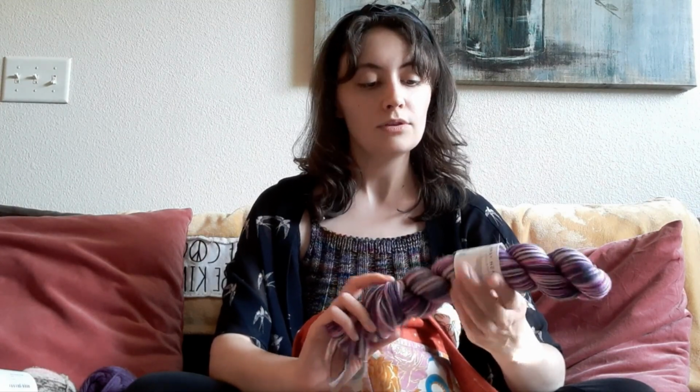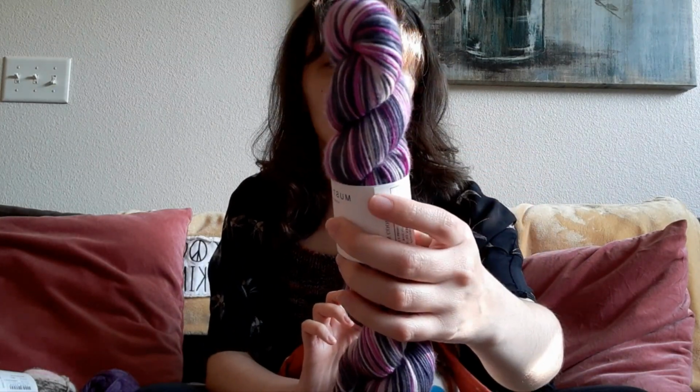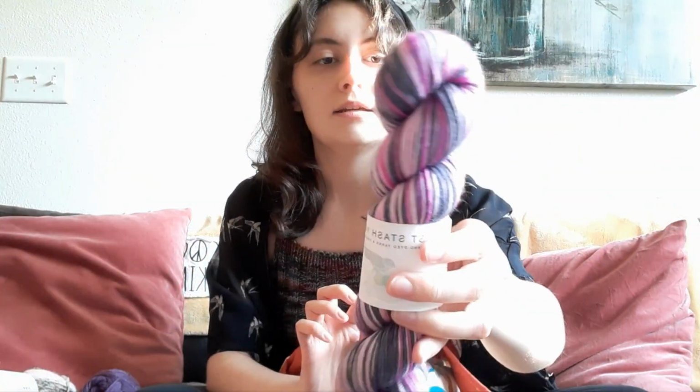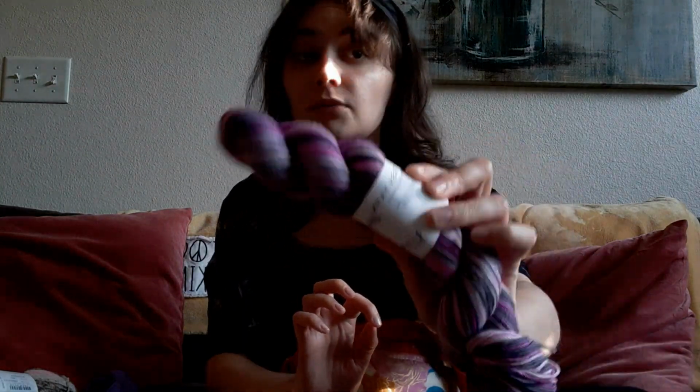So this is something I picked up from that mill end sale, and it's called A Midnight with You. And it's this beautiful self-striping that's got pinks and purpley pinks and a dark gray. So I'm really excited for this, and I want to do heels and toes out of this pretty purple I have from Knit Picks in Duchess Heather. This is their Stroll base. So that is another summer sock camp plan.